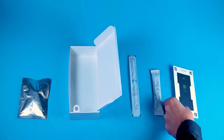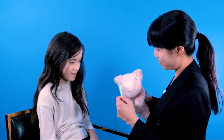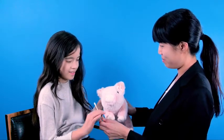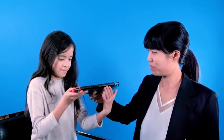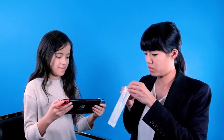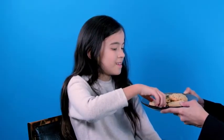We recommend the following techniques. Have all test supplies ready prior to collection. Have a caregiver demonstrate pain-free collection on a stuffed animal using a household Q-tip. Use an iPad or iPhone to play music, a video game, or a movie to distract the child prior to collection. Offer a reward to encourage cooperation.